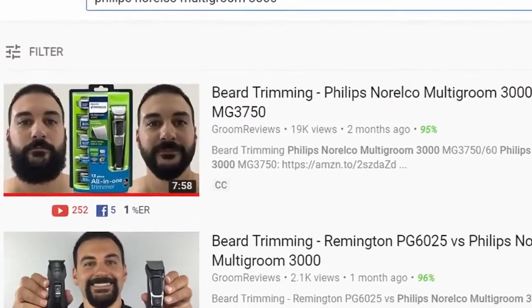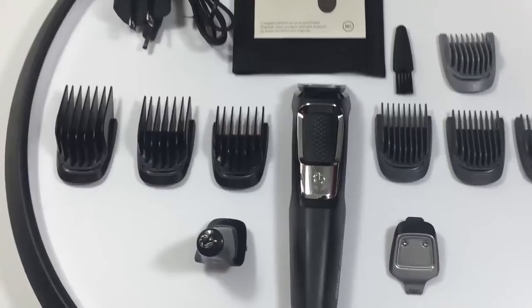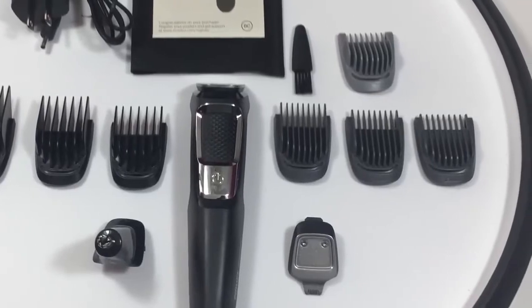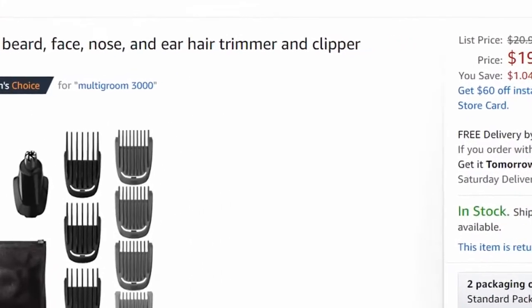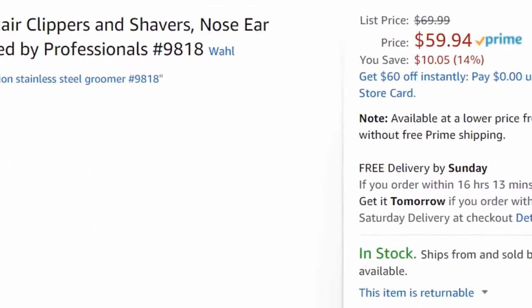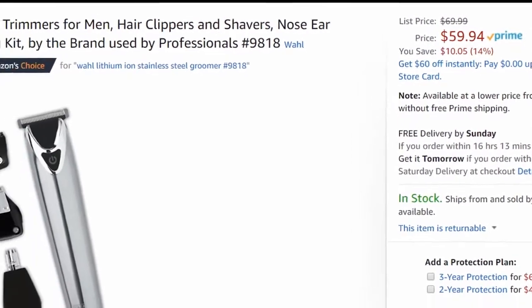Now, if you've watched my previous video on the Philips Norelco Multigroom 3000, you'll see that the attachments are very similar to the Wahl Lithium Ion Plus. The only difference is the price is a lot higher for the lithium ion. While the Multigroom 3000 will cost you around $19.99, this Wahl trimmer runs just below $60, which puts it more in line with the Multigroom 7000. I'll let you know if this price difference is worth it after the shave. Now let's dive into the specs.